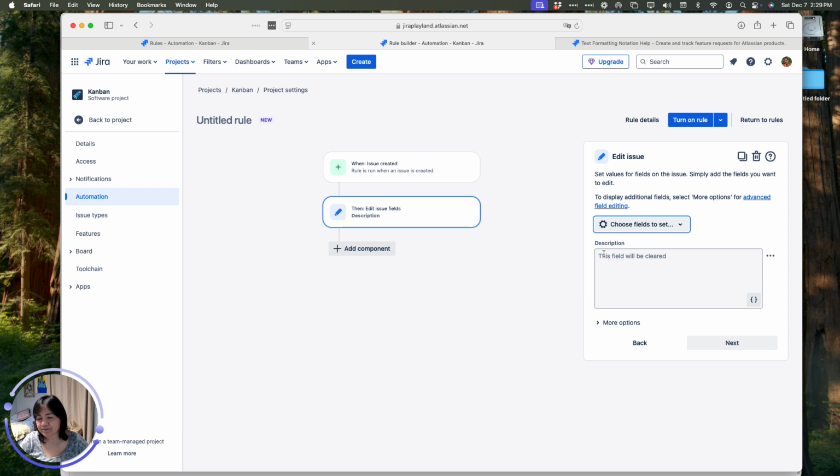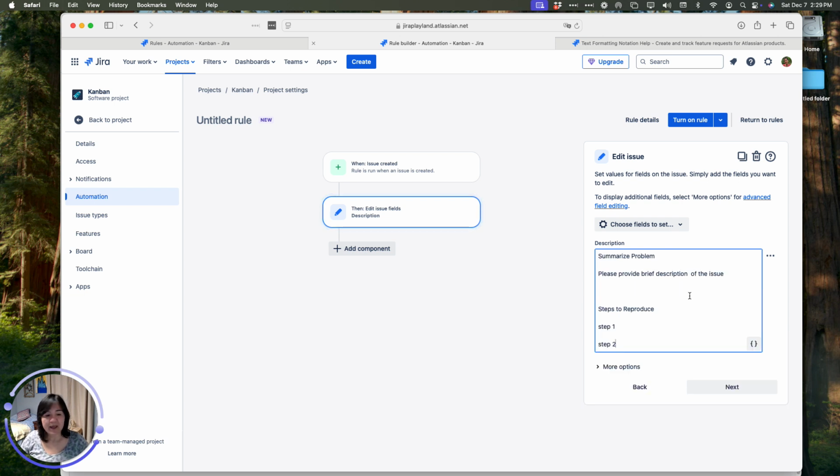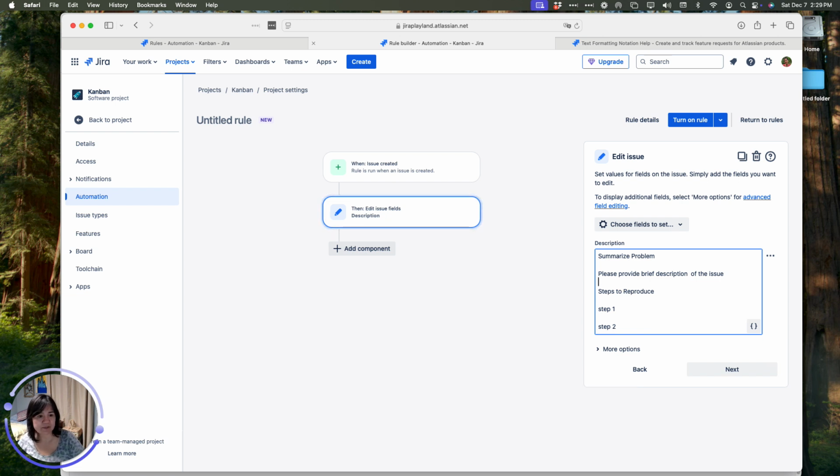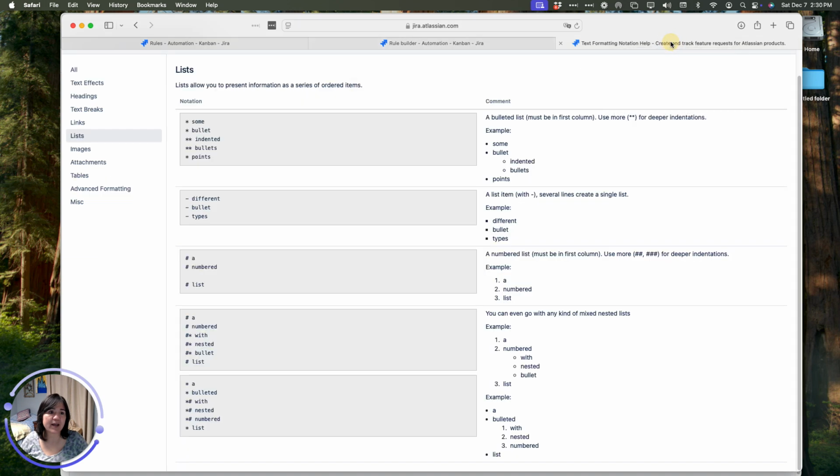What do you want to set? Now remember, I just copied my description from the template issue. So I'm going to go ahead and click in here and paste it. And when I paste it, you can see it does not look like what I want it to look like. So I'm going to go ahead and reduce some of the spacing, and I need these to be numbered bullets, and I would like these to be bolded sections. So in order to do that, I have to use some markup text. And I don't have it memorized, so I always go to the notational help provided by Atlassian, which I have right here.